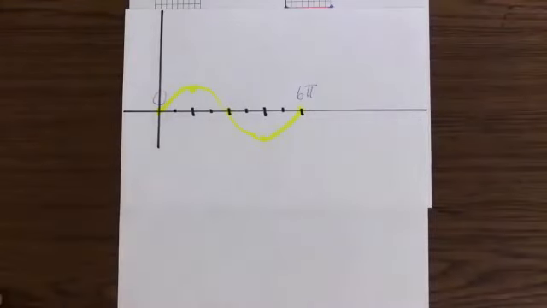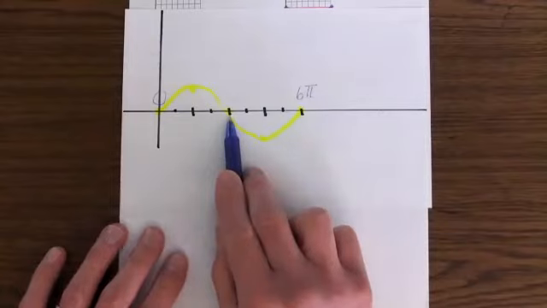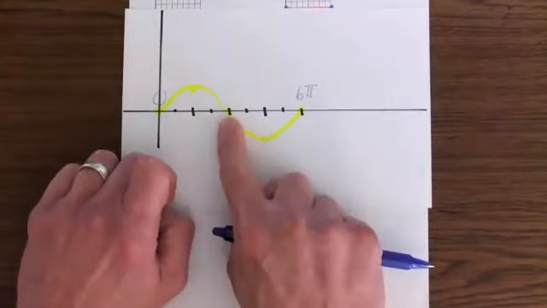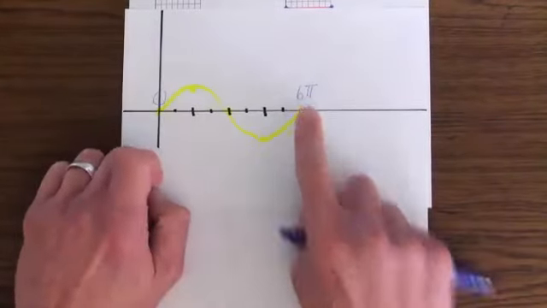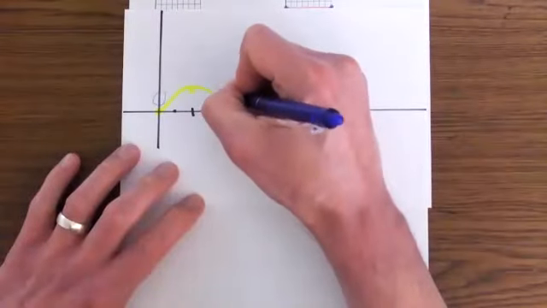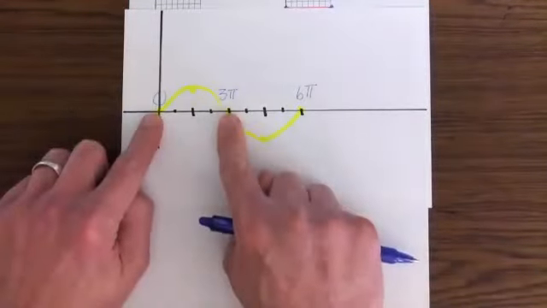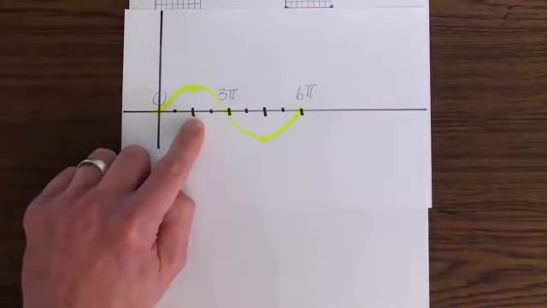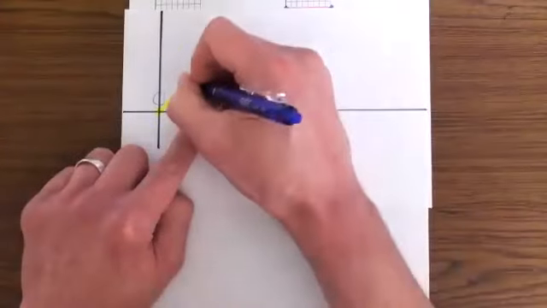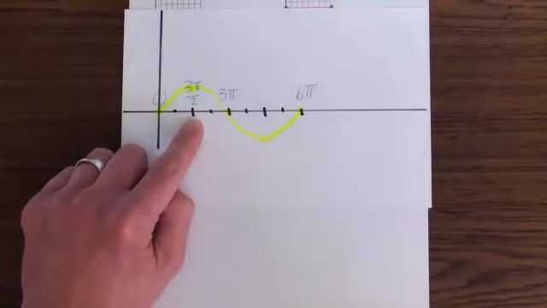Now, the easiest x-intercept mark to come up with next would be this one here. The distance between 0 and 6 pi. That's just going to be 3 pi. To find the distance between any 2 numbers, add them together, divide by 2. Now that we know what these 2 numbers are, we can find the point in between them. 0 plus 3 pi is 3 pi. Divide by 2, we get 3 pi over 2.